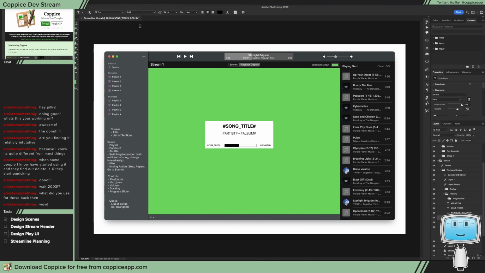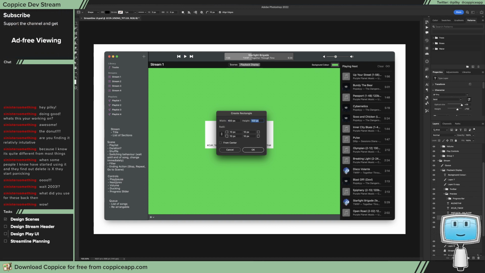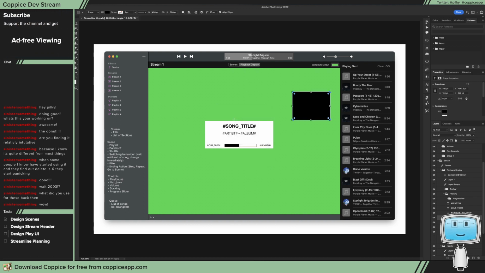There we go. Right, so I'm not going to go through all the hassle of making a full-on popover. What we're going to do is we'll just make something 400 by 300.